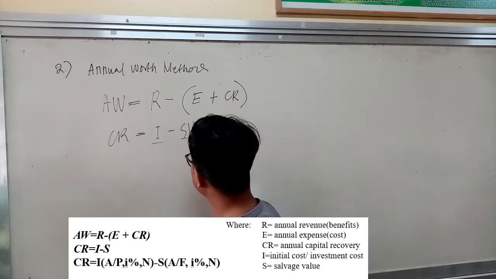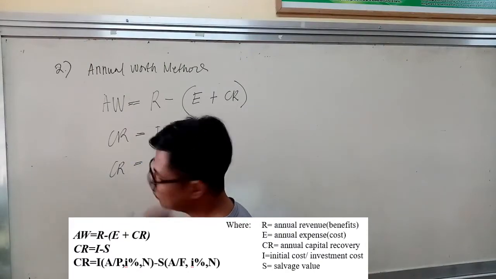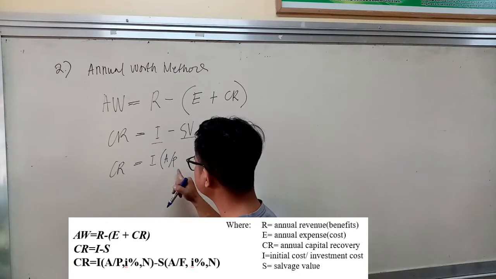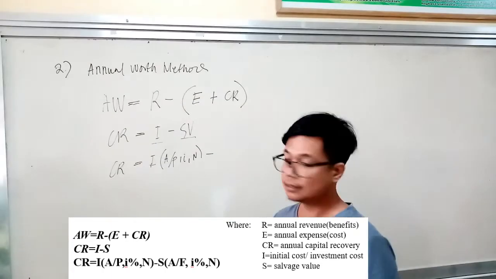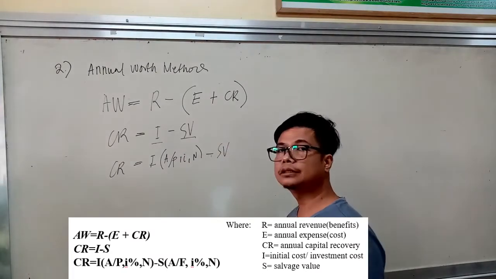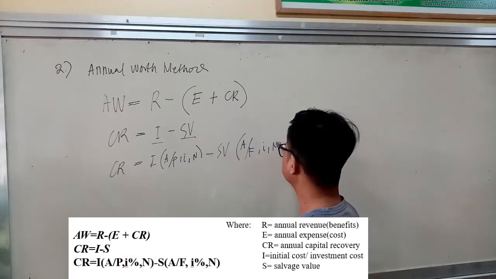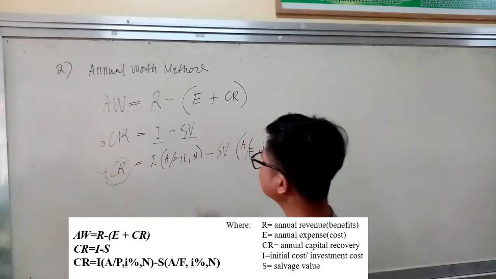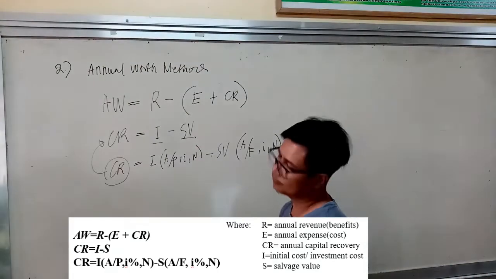Ito, lahat ito, i-convert natin into annual. So, makita nyo doon sa formula, capital recovery is equal to I, A, finding A given P, or present. Di ba? Present or yung I. So, I is equal to the present worth, investment worth is equal to the present worth with interest, with N, minus the future worth, di ba? Salvage value is the future worth. So, i-convert natin, finding A given the future worth, F, with N and with I, interest. So, that is the formula natin with the capital recovery. So, lahat present worth, future worth, i-convert natin into annuities, annual equivalent. Okay?